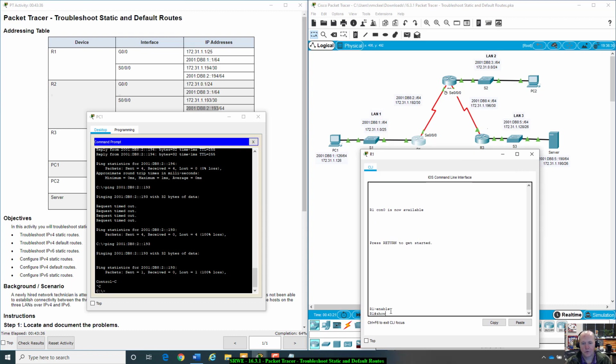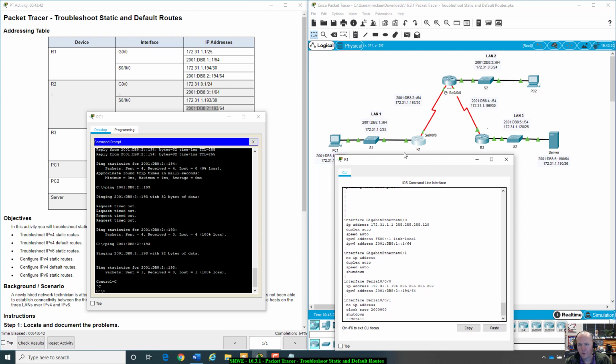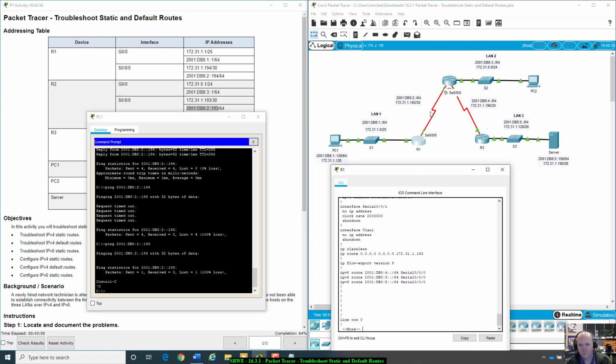Let's go to enable, let's do show run. So the default gateway to DB8:2.